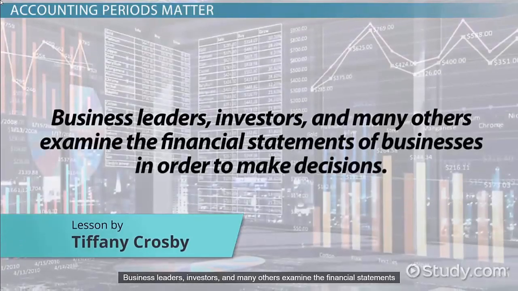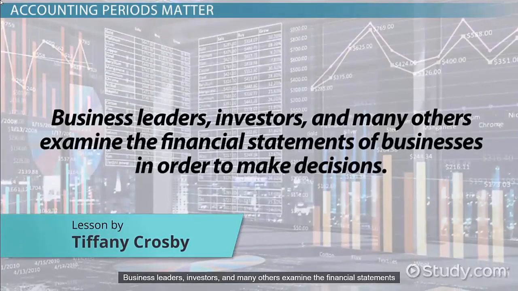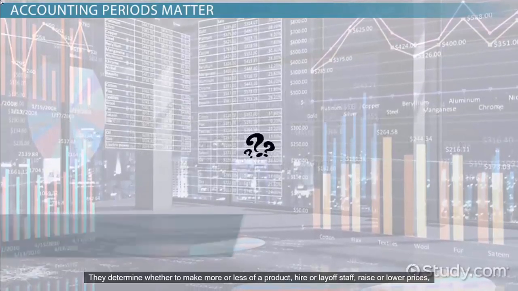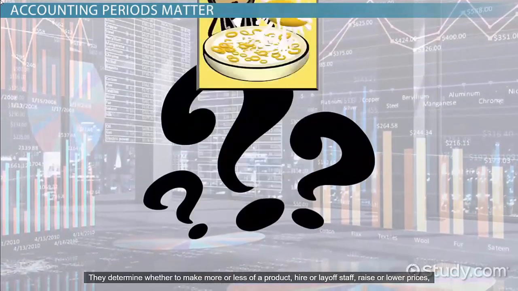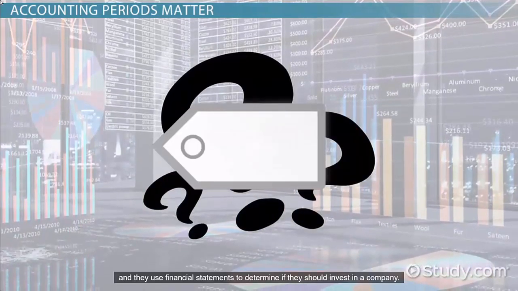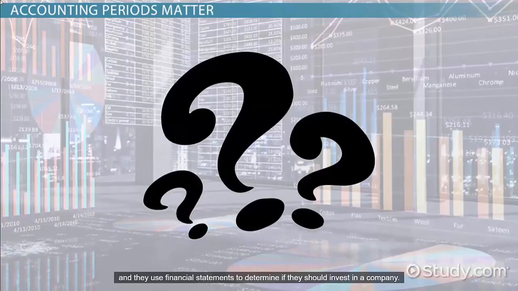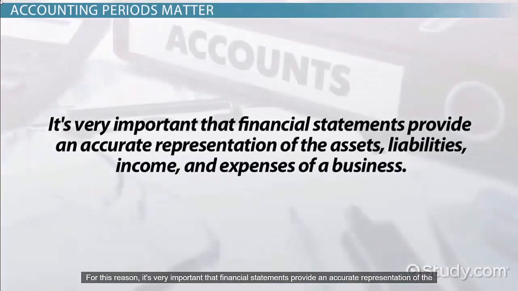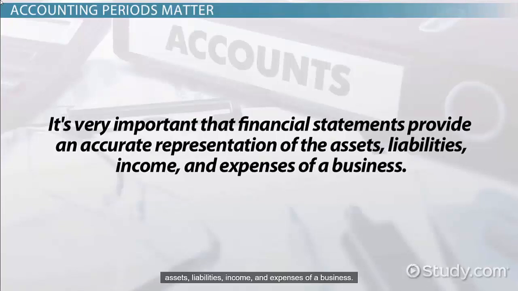Business leaders, investors, and many others examine the financial statements of businesses in order to make decisions. They determine whether to make more or less of a product, hire or lay off staff, raise or lower prices, and they use financial statements to determine if they should invest in a company. For this reason, it's very important that financial statements provide an accurate representation of the assets, liabilities, income, and expenses of a business.